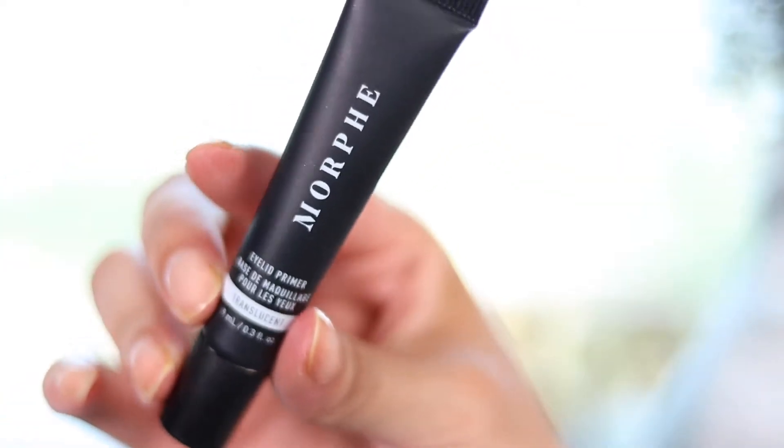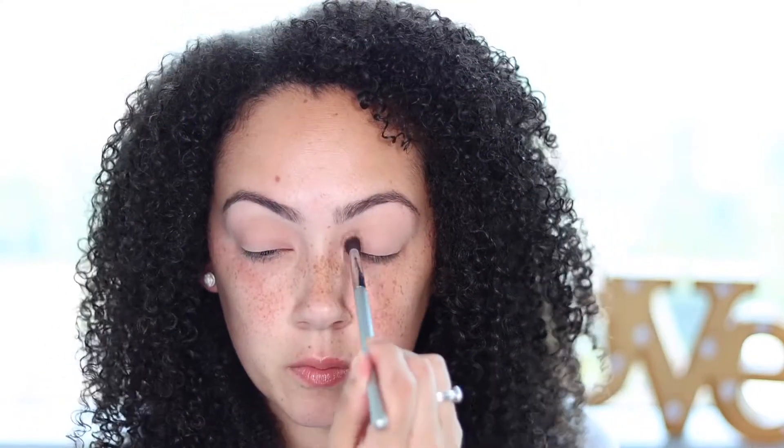Let's get started. Here I'm just basing my eyelid with primer — sometimes I use my finger and sometimes I use a brush. After you put in your primer, make sure you base your eyelid with an eyeshadow that is close to your skin tone. This palette is small and doesn't have neutral skin tones, so I'm going in with my Naked Combust color before jumping into the Morphe palette. Just make sure you're putting your eyeshadow everywhere that you put your primer.